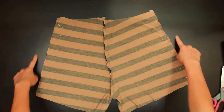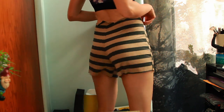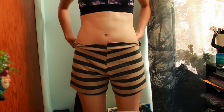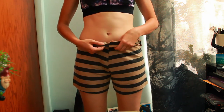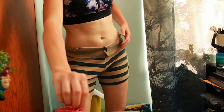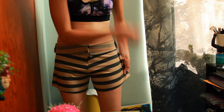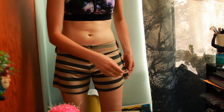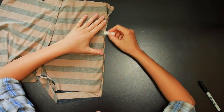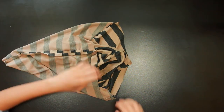I somehow managed to figure things out after this point. Fold it so that your right sides are together, pin the sides, and sew. When I put them on they were shockingly way too big — I had more than enough fabric on top and had to take in a healthy amount at the sides. I rolled down the top until it was where I wanted it on my hips and threw a few pins in to mark it, then pinned along the sides. I had to readjust the pins a few times to make sure I was taking in enough. The legs looked a little long but I decided to wait until I'd made the other adjustments.